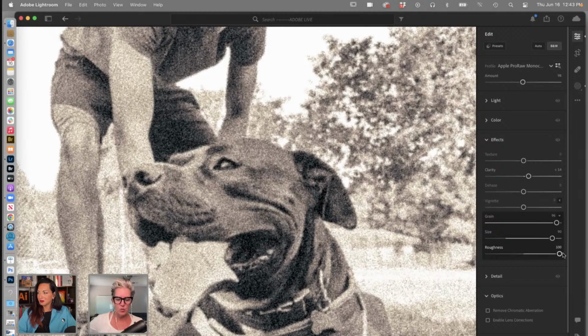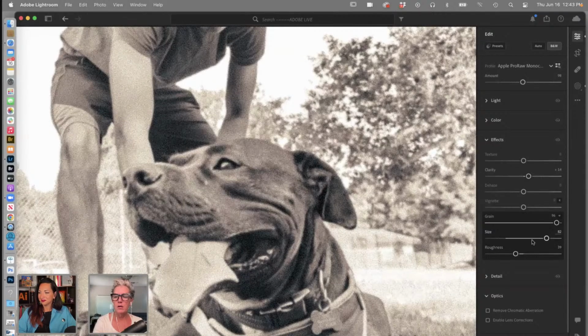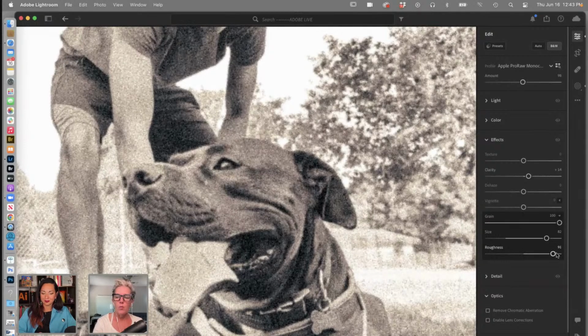There is no one answer for grain. What if you got an assignment to shoot a band, right? A rock and roll band or a punky band? You might want to add some grain, like do a black and white image and add some really thick grain to it. I will warn you though, ladies and gentlemen, when you add grain and you're looking at a screen, it does not look the same when you print it. So you really have to do a test. If you're just doing screen work, social work, that kind of thing, no big deal. What you see is what you get. But if you're doing a print, you want to do a test.